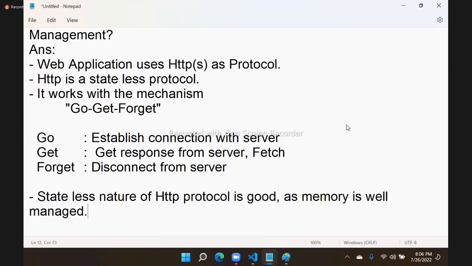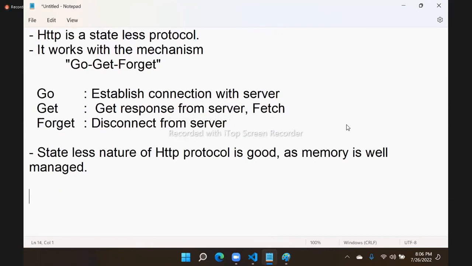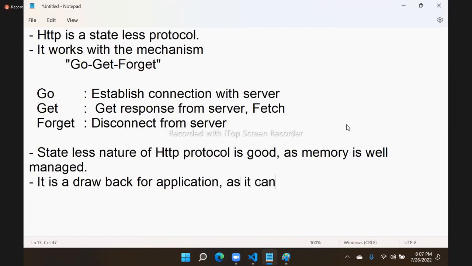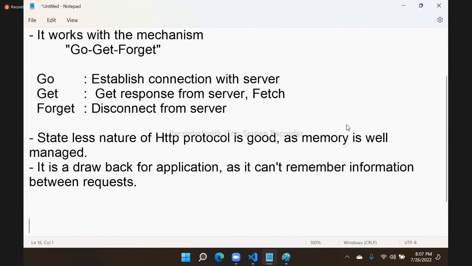As memory is well managed. But it is a drawback for applications. Why is it a drawback? As it cannot remember information between requests. Understood?